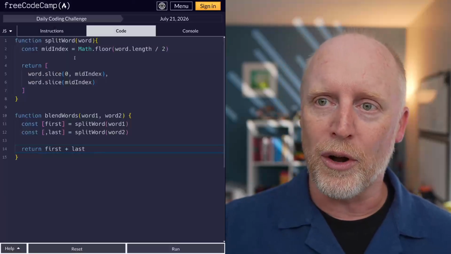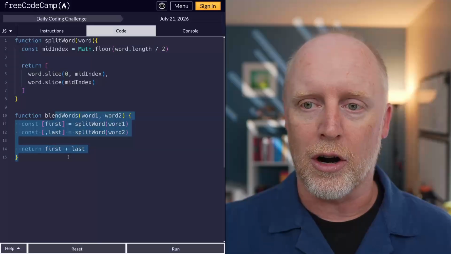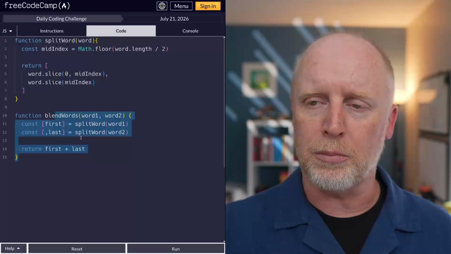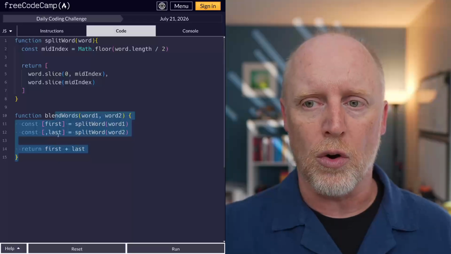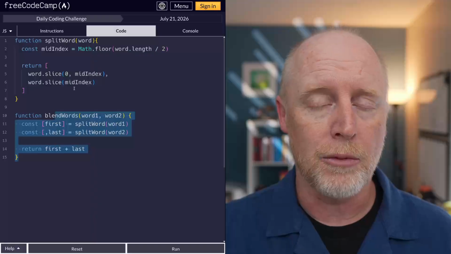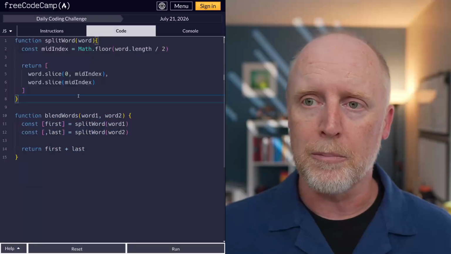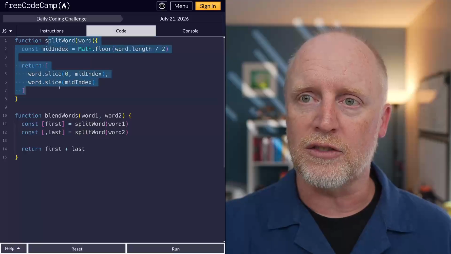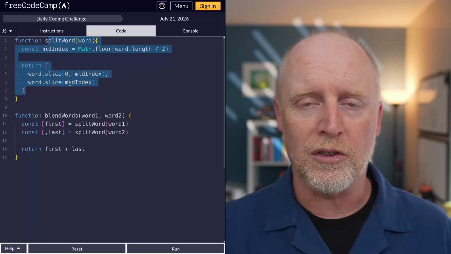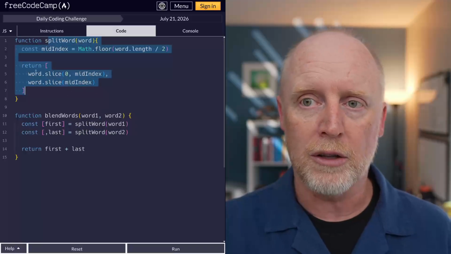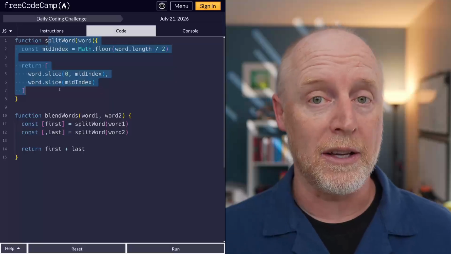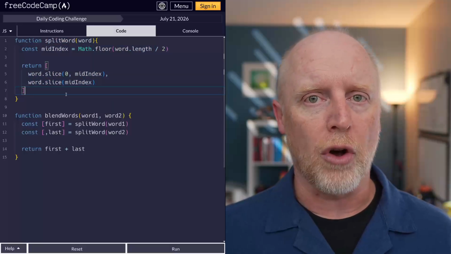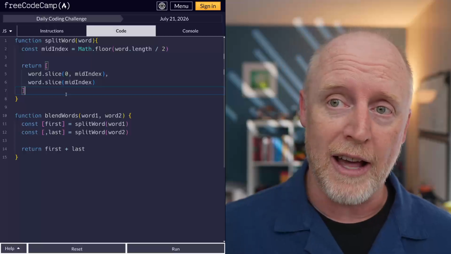Could we put all of this logic into our main function? We could. Could we do these splits in a way where we only get the first and only get the last? We could, right? There are lots of options in here. But for today, I really like the flexibility of this one. And there's a good chance that if I'm splitting words, I might have to split the other way as well. So getting both pieces really makes sense to me, right? Again, not every solution, just hopefully one good solution. And I feel like that's where we've ended up today.